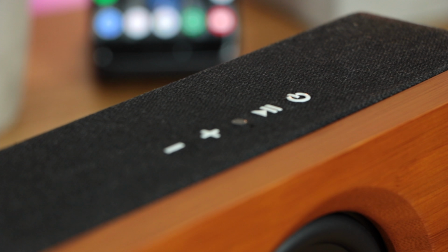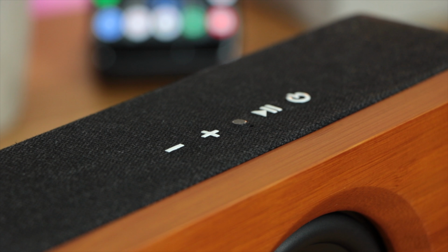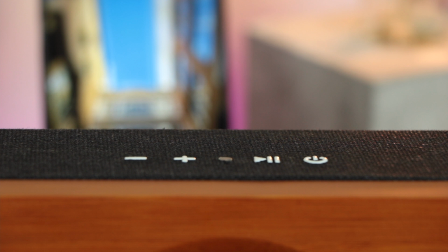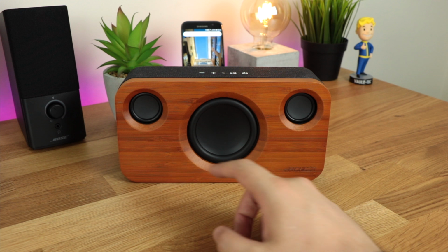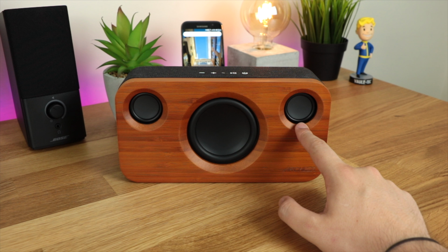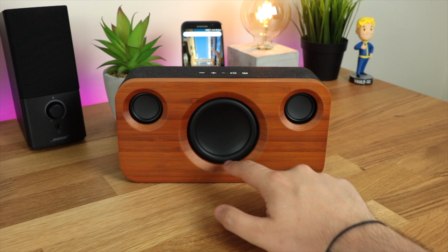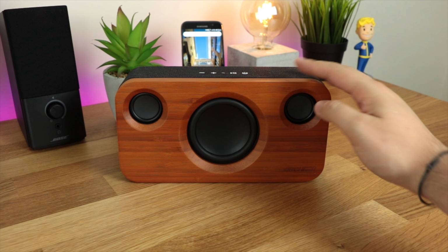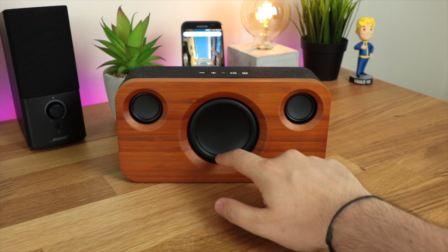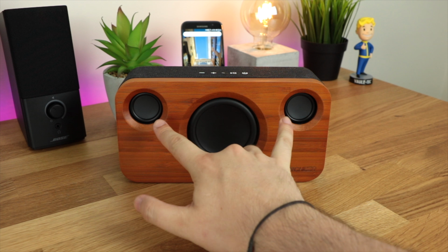On the top then, again with this really awesome canvas material, you've got all the buttons that you're going to need in terms of volume up and down, which can also go forward and backwards in terms of the music, a multi-function play pause button, and the on or off button as well as an LED indicator and the previously mentioned microphone. In terms of the speaker system, it's 25 watts overall. You've got two 5-watt tweeters and also a 15-watt subwoofer, so in terms of bass and treble it sounds really awesome as well. In terms of the internal battery, you're looking at around 4,400 milliamps, which is going to last you a good 20 hours on a full charge.